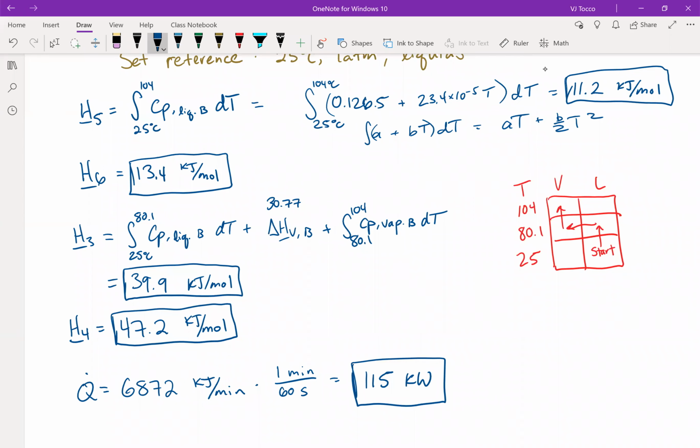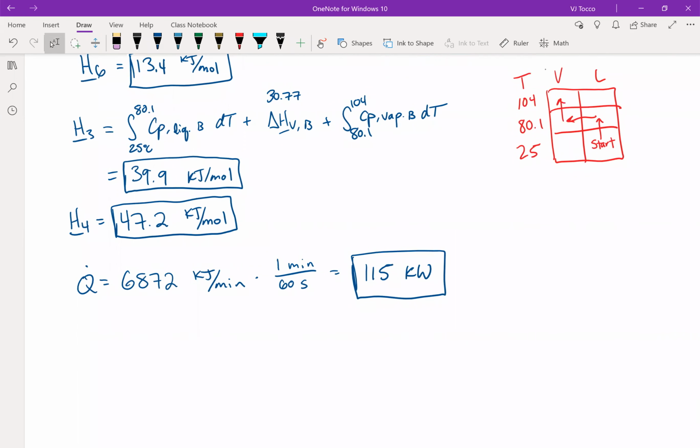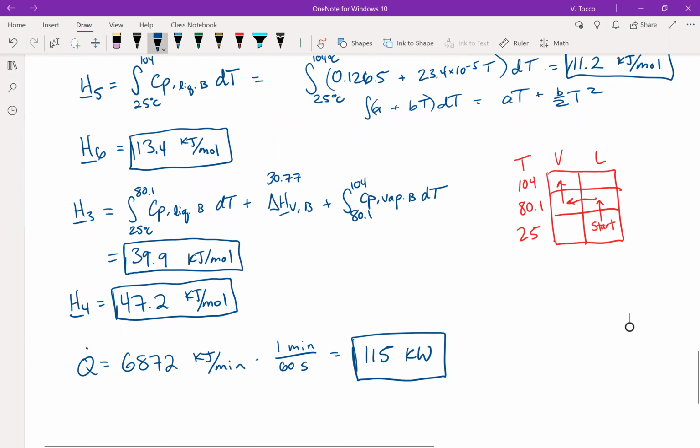So I'm heating these chemicals from 25C to 104C, and in the process vaporizing some of it as well. This type of analysis, once again, is going to allow us to then convert this energy requirement into a certain dollar amount. So if I happen to be running this particular process in my garage and I know that electricity costs 9 cents per kilowatt hour roughly, and I know how long I'm going to run my process, that is going to give me a dollar amount for how much energy I'm going to spend in doing this separation.